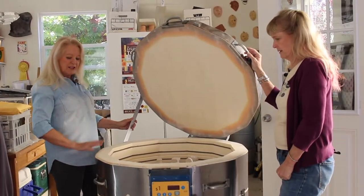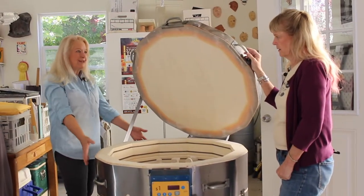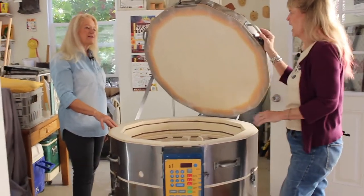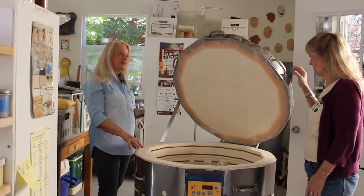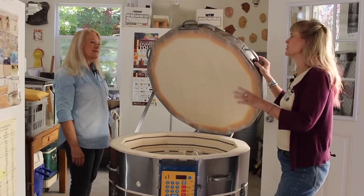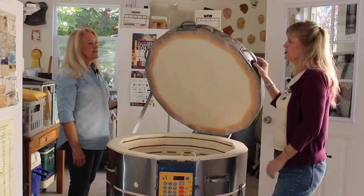Now, how about the temperature out here? Is it pretty warm compared to around the kiln? Or does it all keep this inside? It's insulated pretty well, but still, if you touched it, it's hot. So you want to keep it a little bit away from everything. It has to go up to temperature and then it comes down. It gets real warm in here when I'm working. Some people actually put their kiln in a separate shed. I don't have one of those yet.